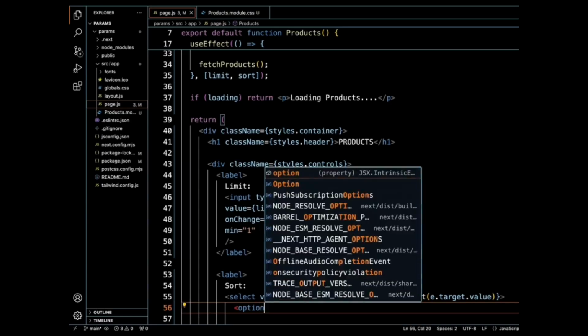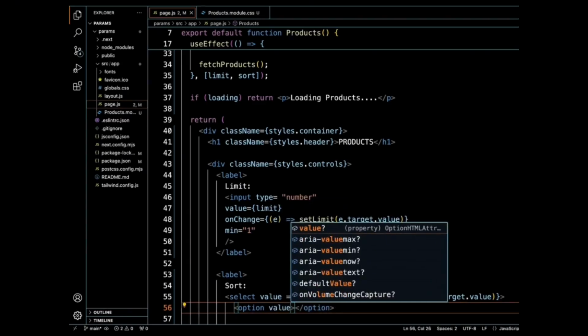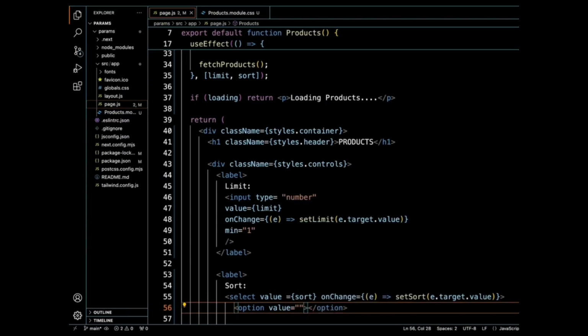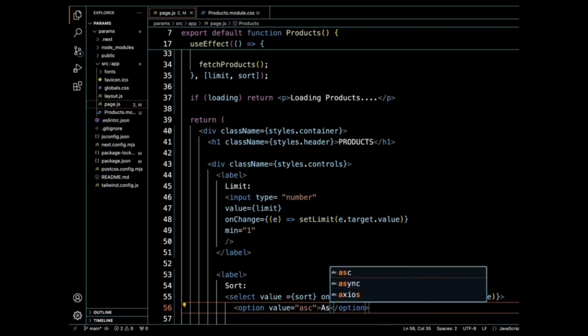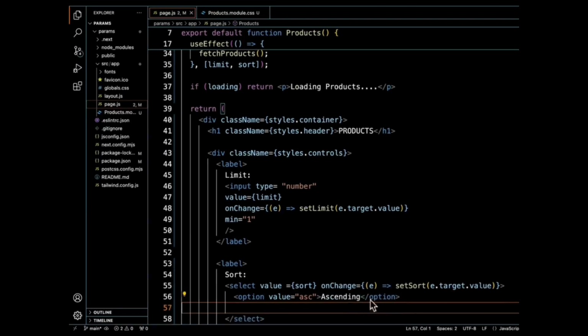So we're just going to use the option tag, and we're going to set the value to ascending, and of course we are just going to be using ASC, and we are going to have ascending there as well.